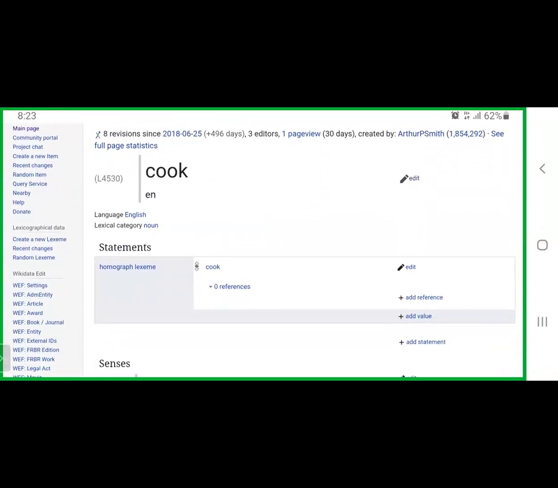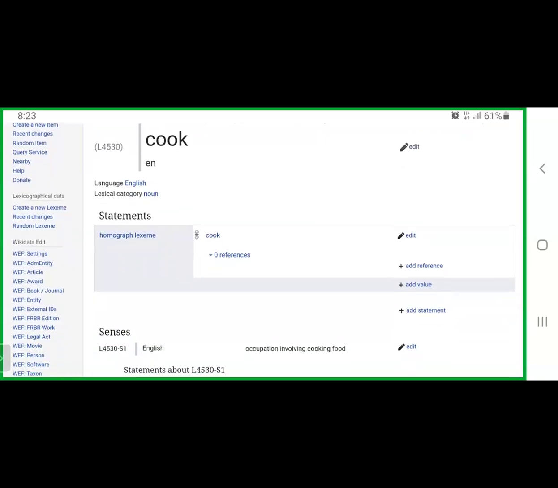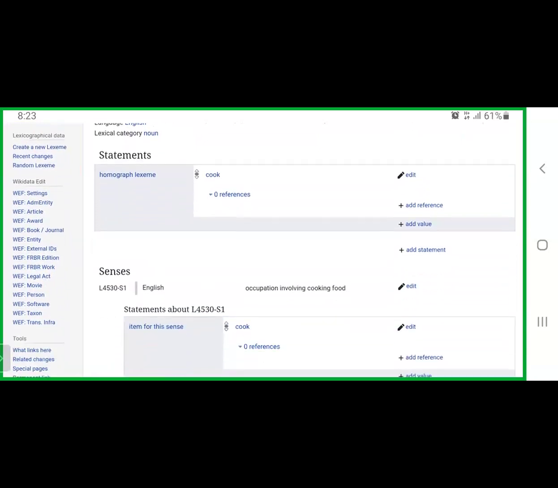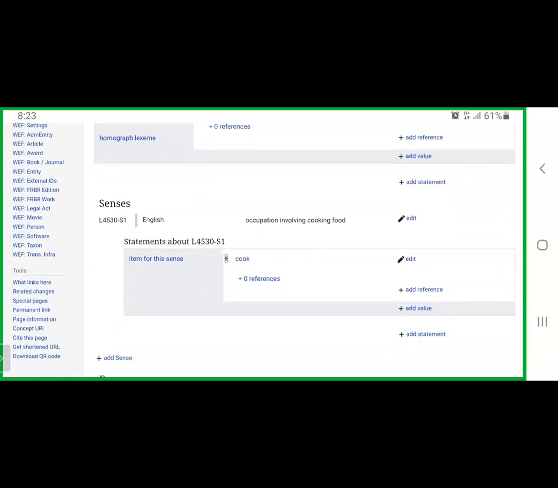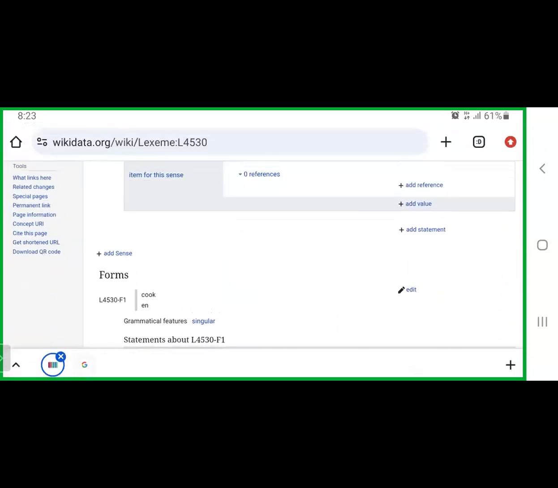Okay, so we can see the cook as a noun. The first sense is occupation involving cooking food. That is one of the senses.